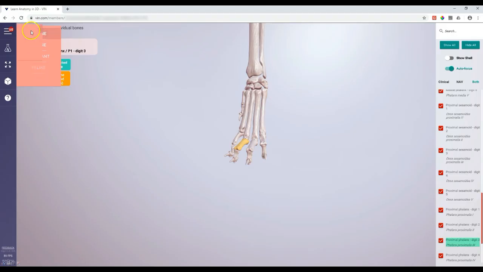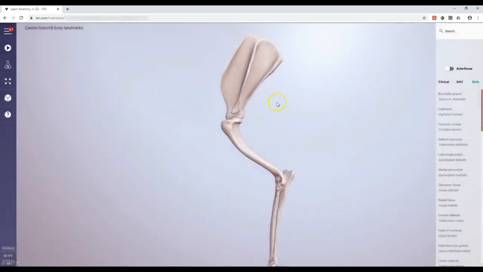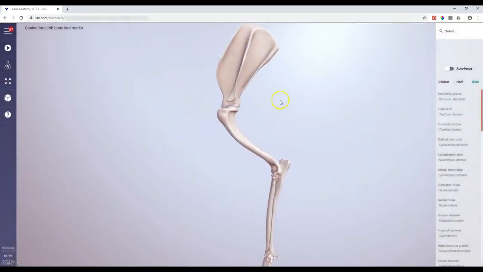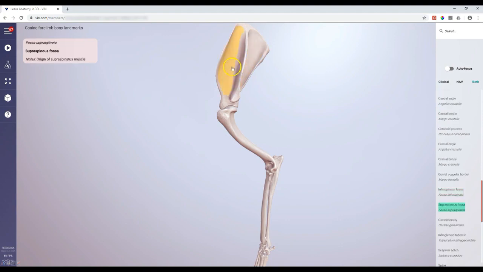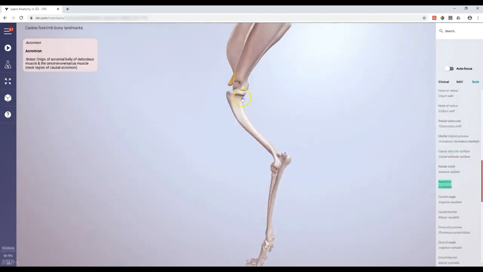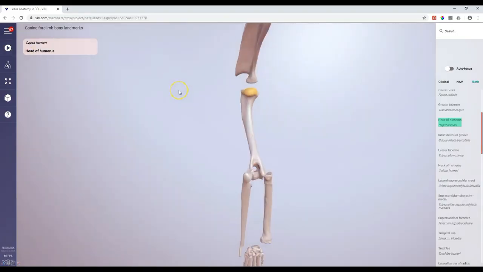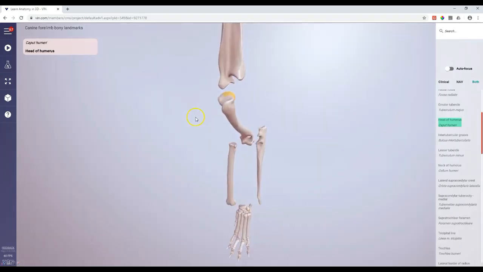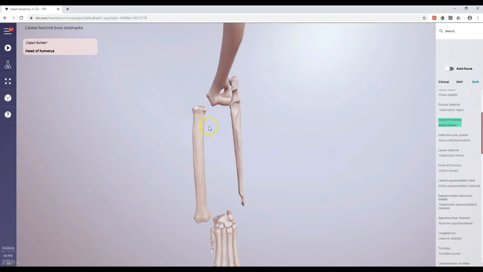The second bit of content that we've updated is we've added the bony landmarks, which we had before, but before we were using small buttons to indicate an actual area of anatomy, whereas now an entire area will be highlighted when you select it, like so. Sometimes you've got areas that are hidden under other anatomy, and if you press the space bar or click the play button, so I'm using the space bar now, you can split the anatomy apart and start to look at surfaces that were otherwise covered.